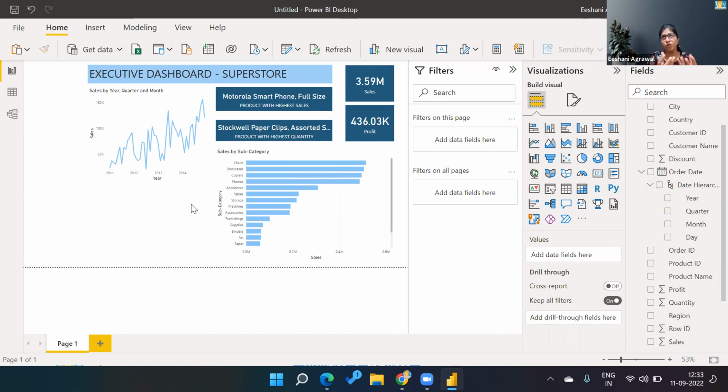Because if I put one solo chart, I might get just one simple thing, like chairs are doing good or the bookcases are doing good. But if I put a country slicer and I'm able to drill down on this particular chart based on the country, I will get different insights for, let's say, the top 5 countries that I work with. So the purpose of a slicer or a filter is to be able to drill down into your dashboard and get insights.